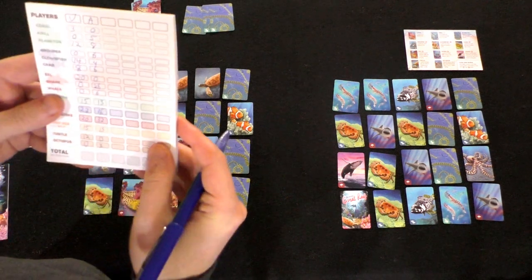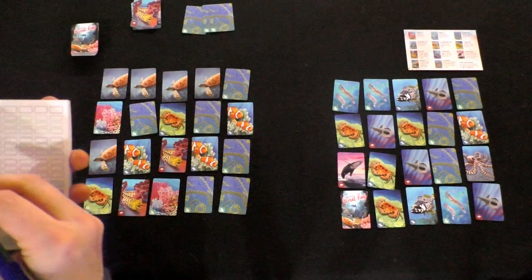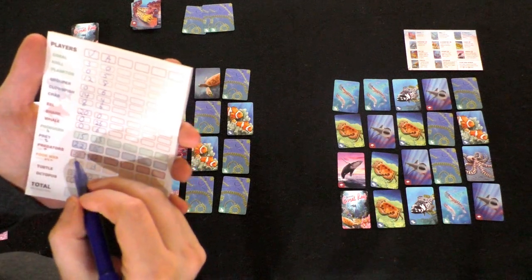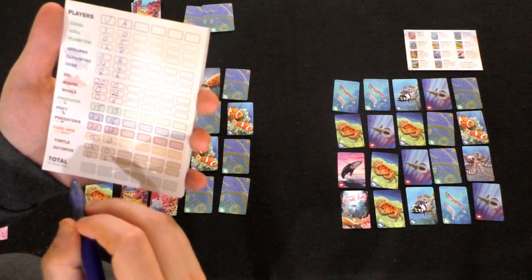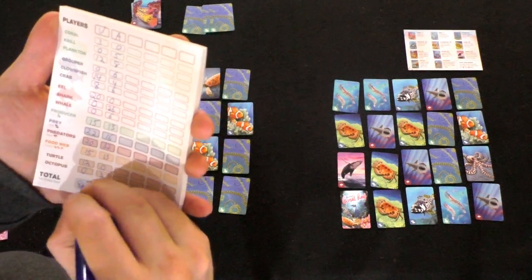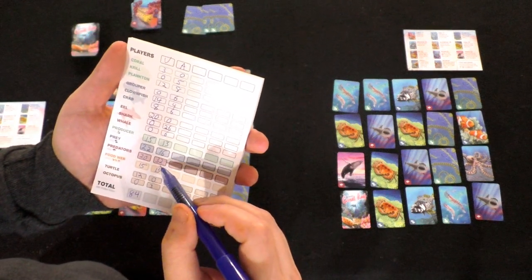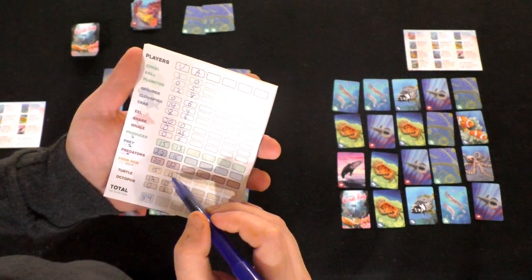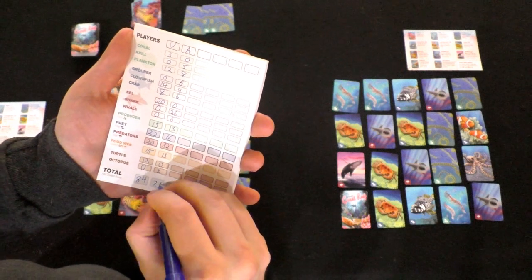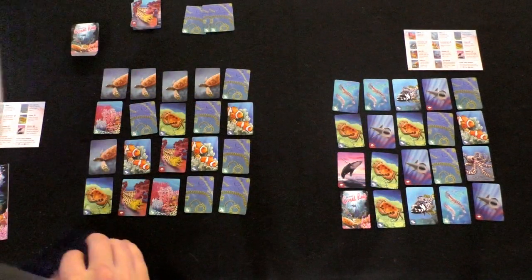All right, so based on that, we add these bottom numbers here. 15 plus 22 is 37. That's 57. 57 plus 15 is 72. 72 plus 12 is 84. I'll recheck that later. 13 plus 16 is 29. 29 plus 32 is 61. 61 plus 13 is 74. 74 plus 3 is 77. So if I did the math right, 84 to 77. Good job. Which isn't terrible.